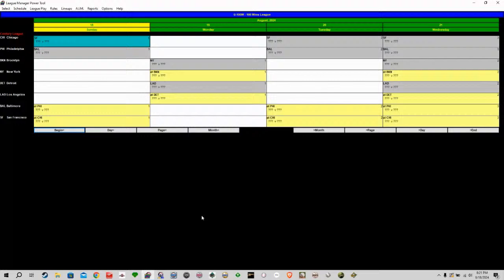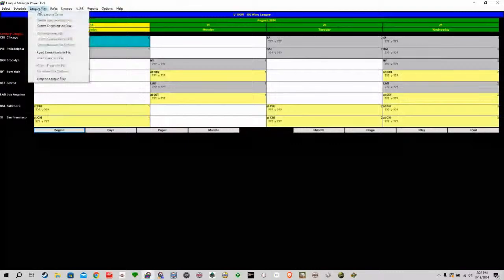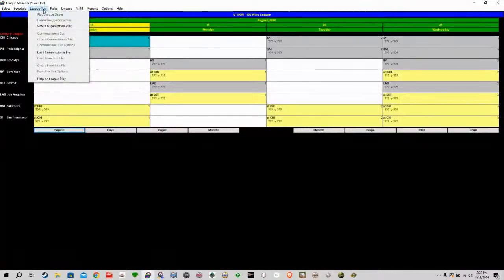Baseball for Windows comes with literally thousands of micromanagers. The only thing that you can't do anymore is change manager names. Unfortunately, that was an old utility that you would have to configure in DOSBox, and I don't really care about the manager names myself. Okay, so from here we can do things like commissioner files and stuff. We're not going to do that.